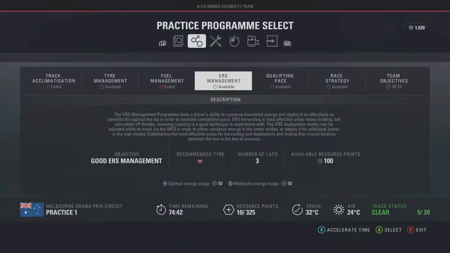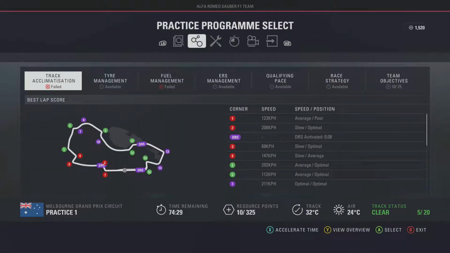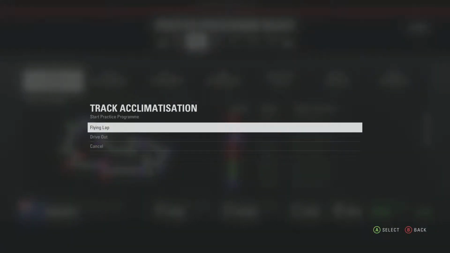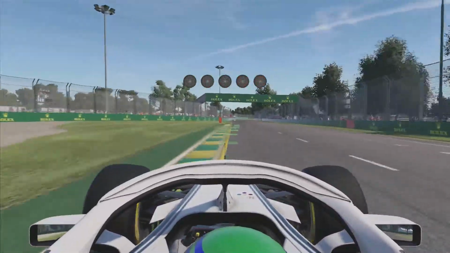Boy, oh boy, I'm not gaining. I've got 10 points so far. Alright, well I only have 1 hot lap left to do. Either it's going to be ERS or back to the track acclimatization to try that again, and I'll go ahead and go back to this trusted one. I was only 10 points short, so we're going to go in there again and try to hit the track acclimatization for this final lap. And this is all I'm going to get for this race before I go straight into qualifying.